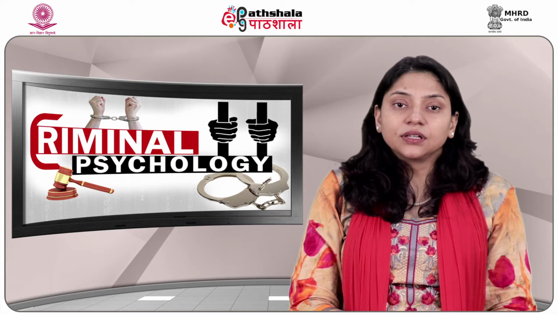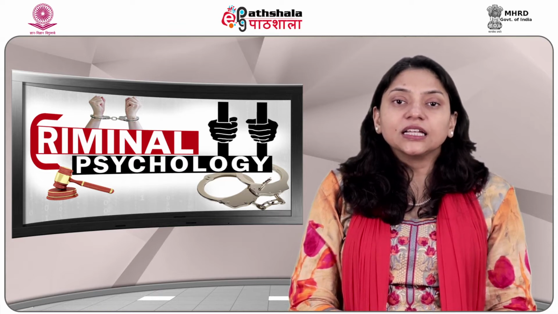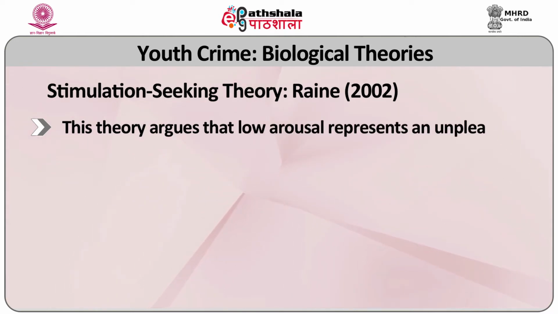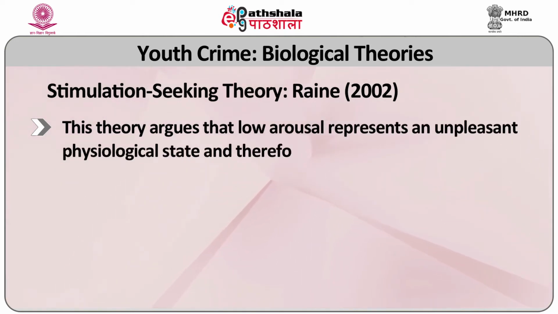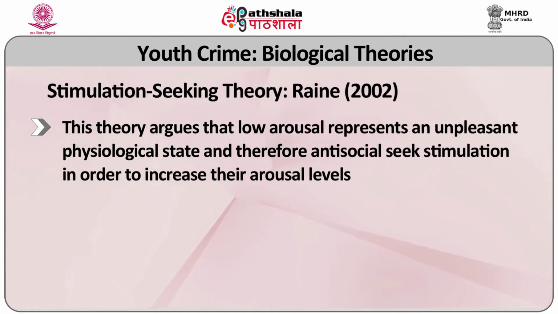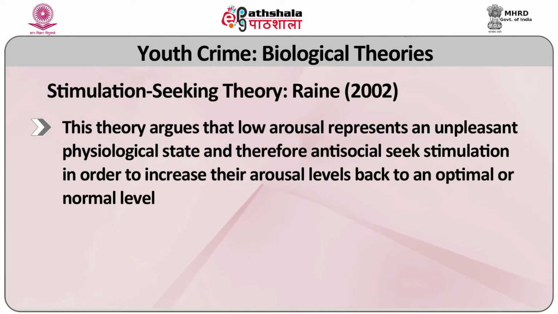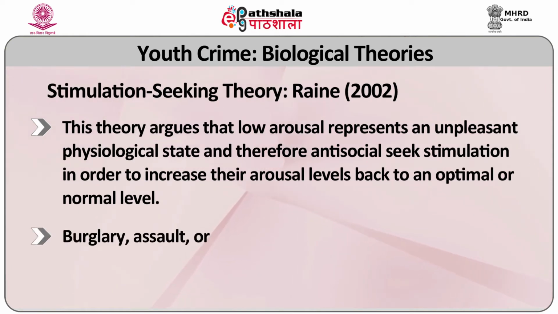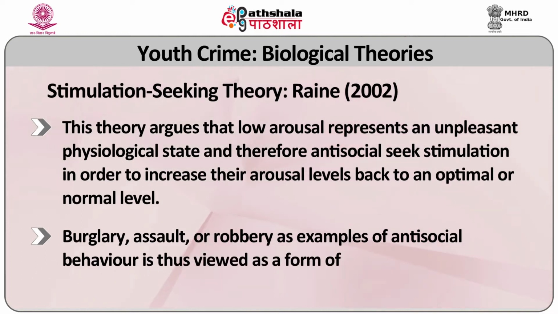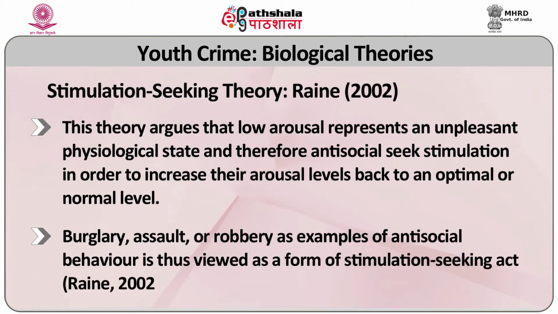Next theory is stimulation seeking theory. This theory argues that low arousal represents an unpleasant physiological state and therefore antisocial individuals seek stimulation in order to increase their arousal levels back to an optimal or normal level. Burglary, assault or robbery, as examples of antisocial behavior, is thus viewed as a form of stimulation seeking act. This was found by Raine in 2002.